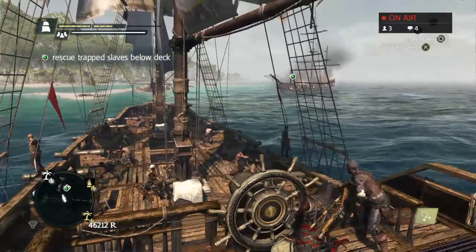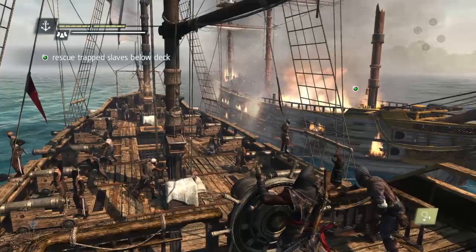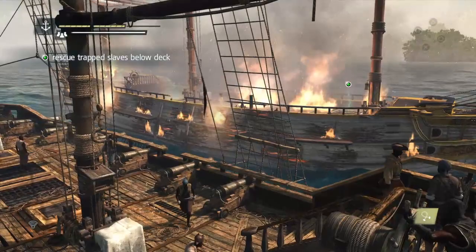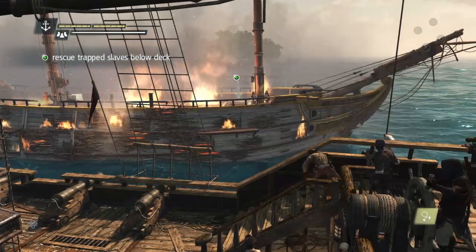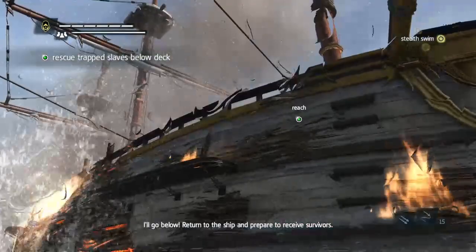I guess that's what it meant by down with the ship. They tried to kill the slaves. Trim the yards off the wind. I'm not seeing anyone else on the ship. Captain Ade, I think we must act fast. I'll go below. Return to the ship and prepare to receive survivors.